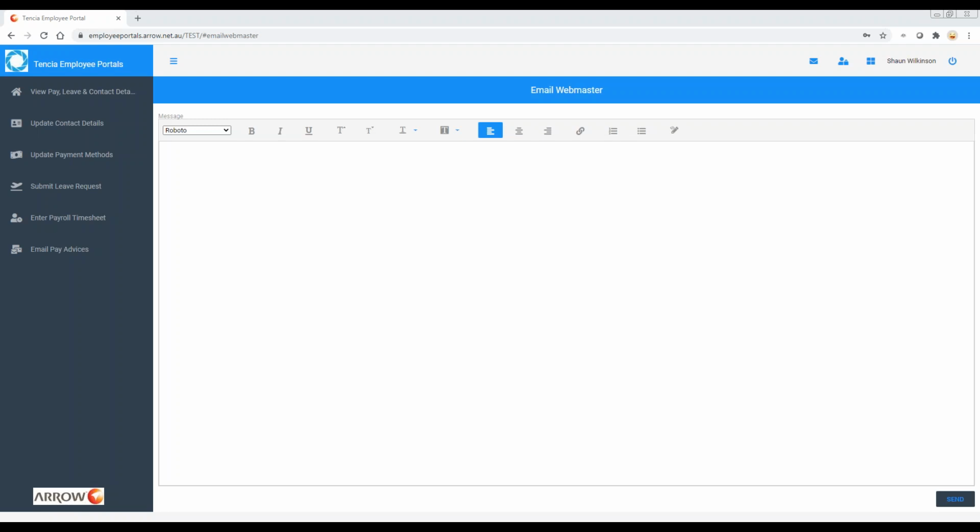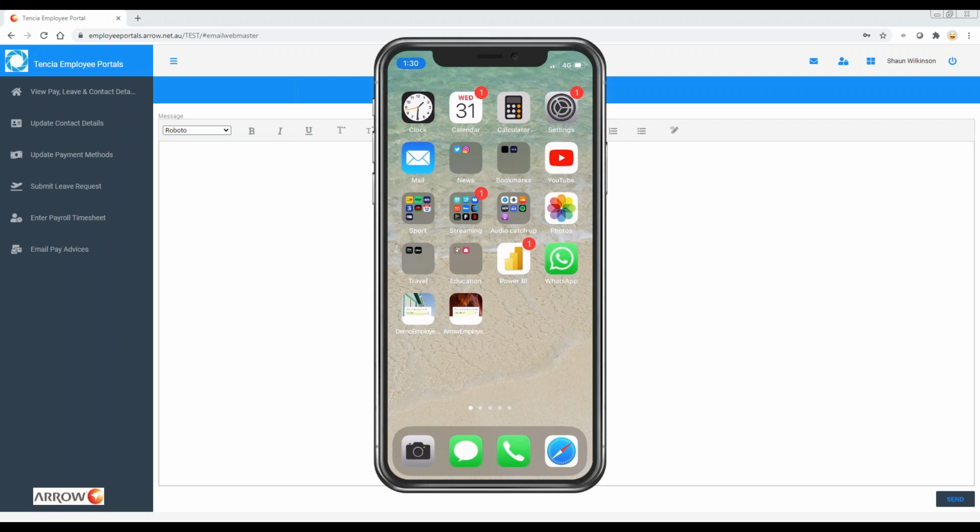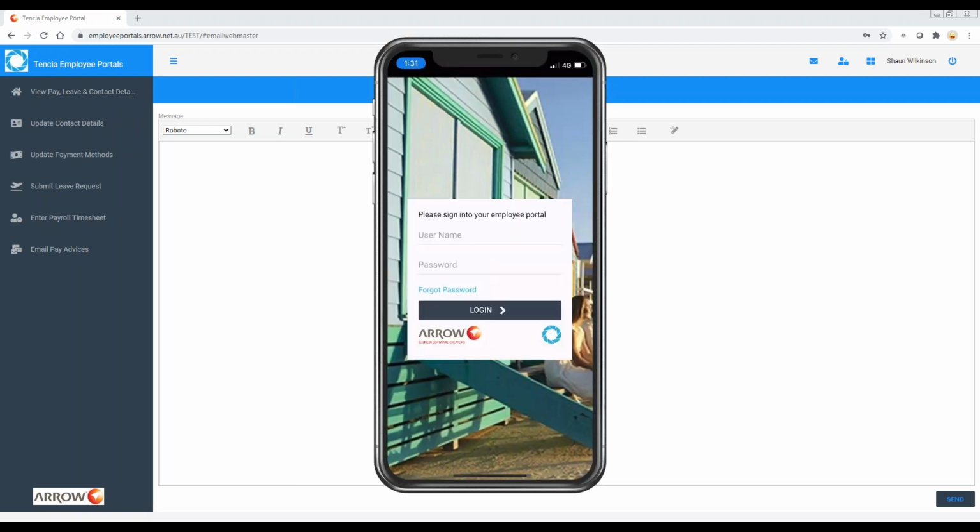Okay, so my phone will jump up on the screen. There we go. Okay, so this is my stand. I've got an iPhone. What I've been able to do is browse to that website inside Safari and then add a home screen shortcut. And you can see it in the bottom left-hand corner there. I've got my own company employee portal in the left-hand corner, but I've also got a demo one there as well. So by selecting that, then it opens up on my phone.